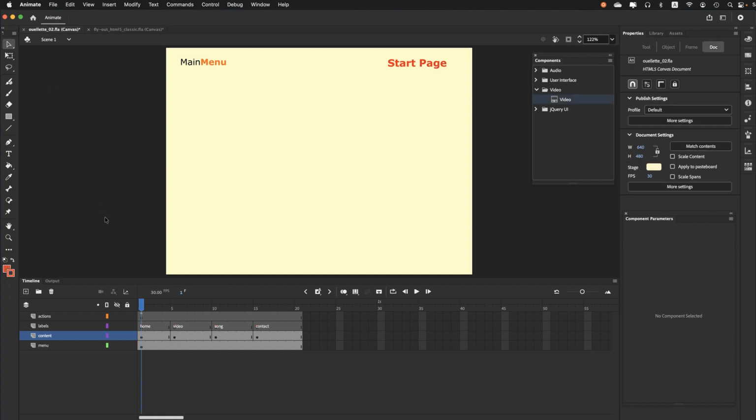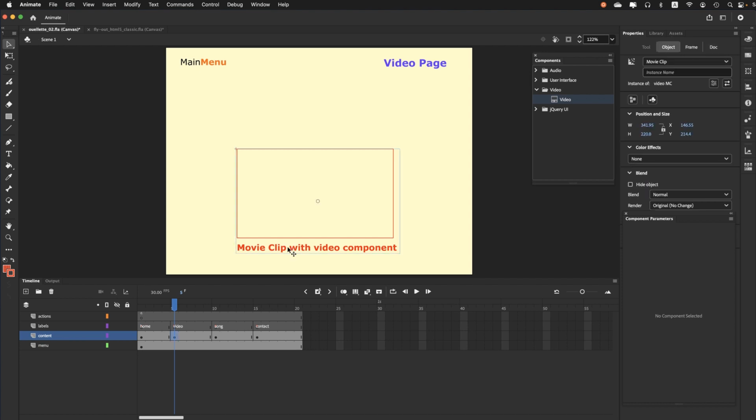Okay, so let's start with the video content. So I'm going to move my playhead over to align with the keyframes for my video elements and make sure that I have the content layer selected. I'm just going to click on what I had in there from my previous exercise, and I took it to the step where, even though it was just a placeholder, I did embed it in a movie clip. So it has to be a movie clip, and I can see over here that it is a movie clip.